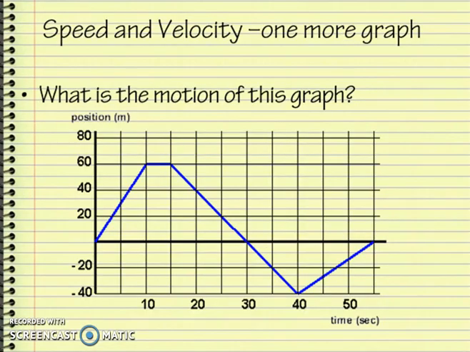Looking at this graph, you'll notice that in 10 seconds they go from 0 meters to 60 meters. So we could determine the speed from that slope: 60 meters in 10 seconds, so 6 meters per second. Here they're stopping. They stay at 60 meters for 5 seconds, and then they go right back to where they started from at the 0 point. If I had a meter there, we'd be walking behind the meter, so we couldn't detect it, but here we go.